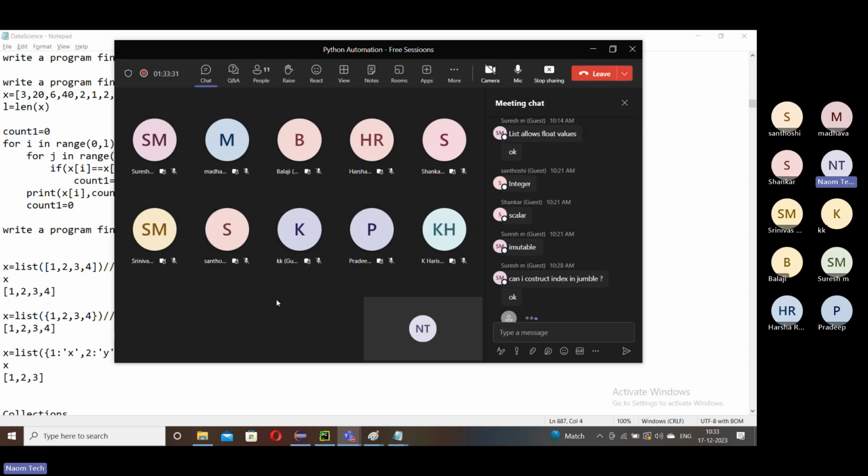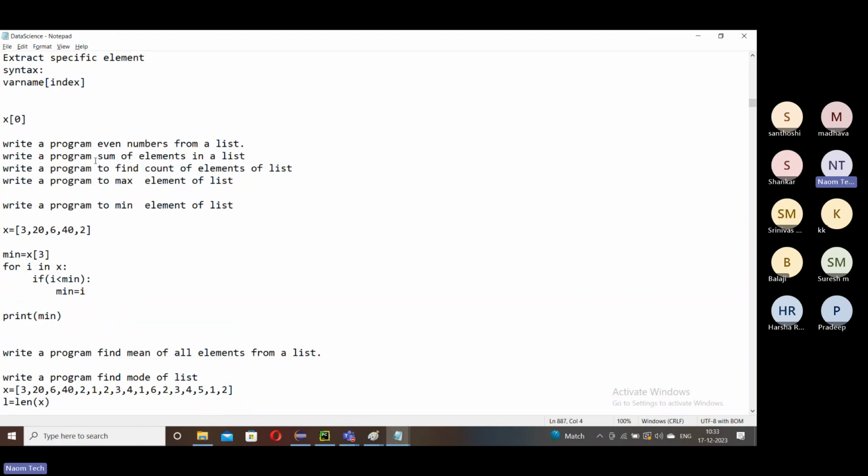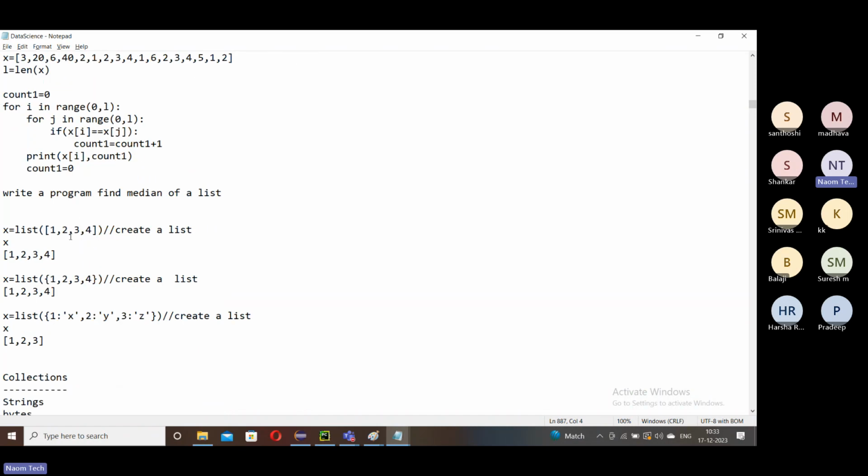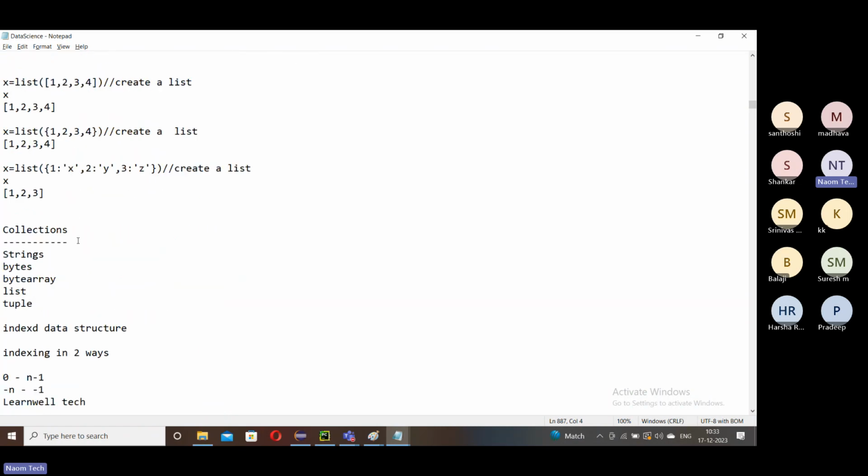There is no confined range for list because list is a dynamic data structure, unlike bytes and byte array. In the next session, we will cover more scenarios on list, and try to implement a few use cases and examples as well, and get a deeper understanding of the list data structure because this is very important for us.